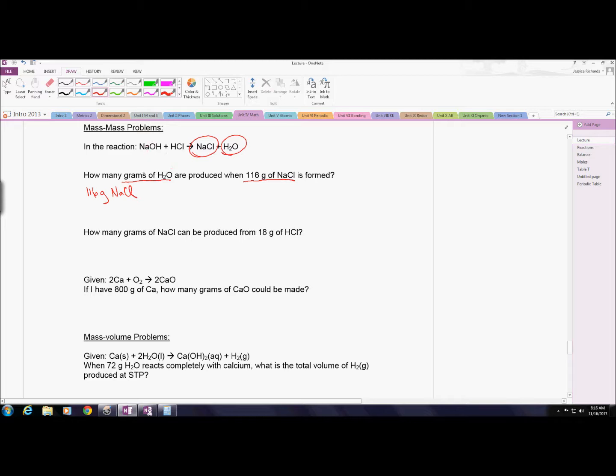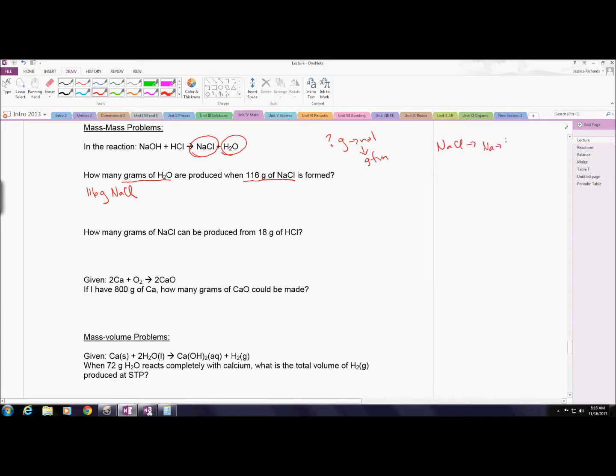All right, next step. You ask yourself, am I in moles? Because the unit here is moles. And I'm obviously not in moles, I'm in grams. So then you say to yourself, well, how do I go from grams to moles? And of course, to go from grams to moles, we use the gram formula mass. So off to the side, I'm going to find the gram formula mass for sodium chloride.